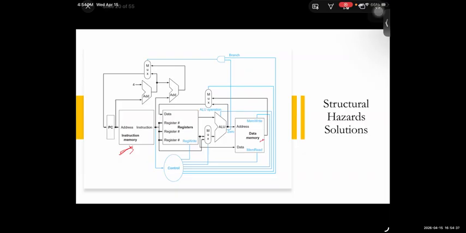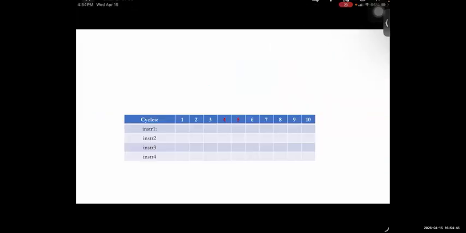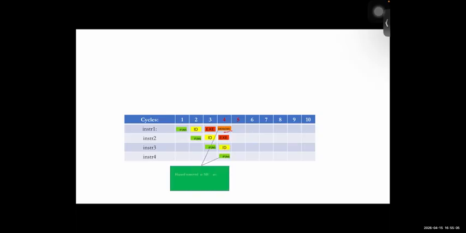And the second solution, as Kasmi mentioned in the chat box, yes, the next instruction has to wait. That we call stall the pipeline. So the solution is to find a fix here, dividing the memory. This is the data memory. So instruction 1 is writing data into data memory, whereas instruction 4 is fetching from the instruction memory.